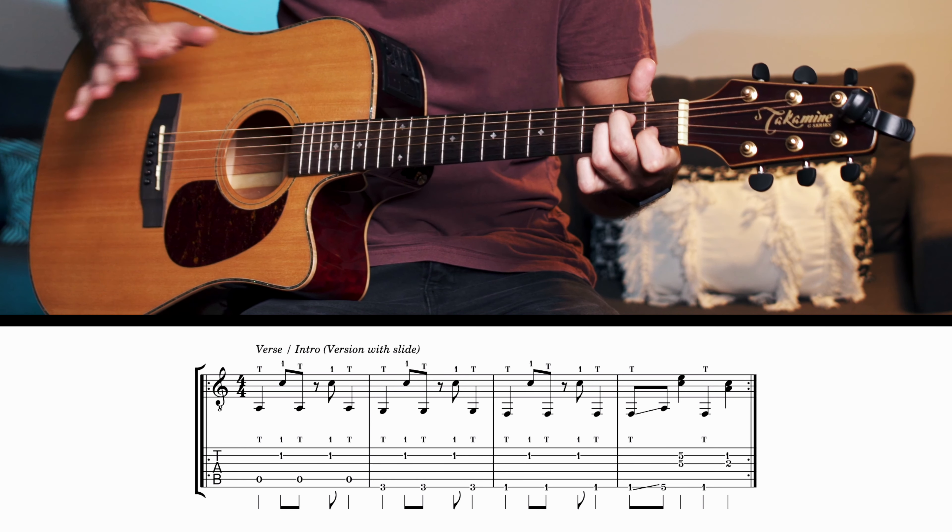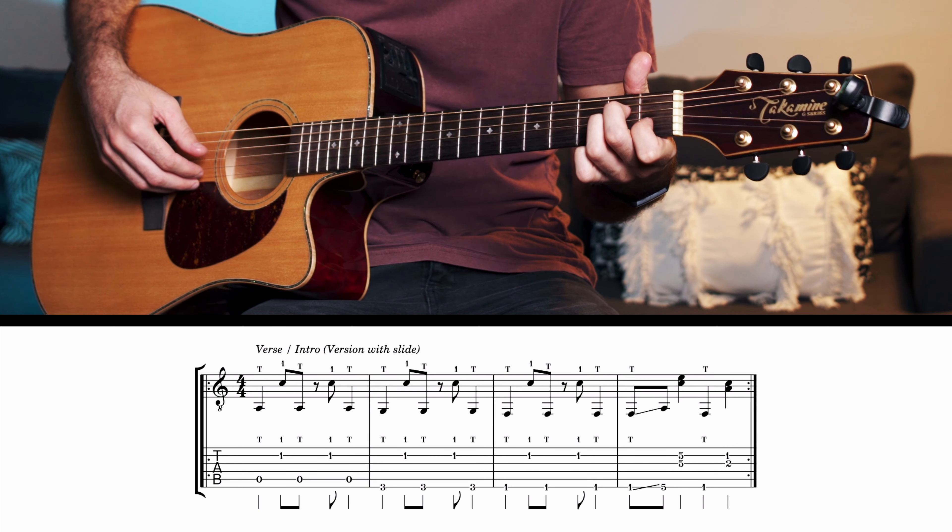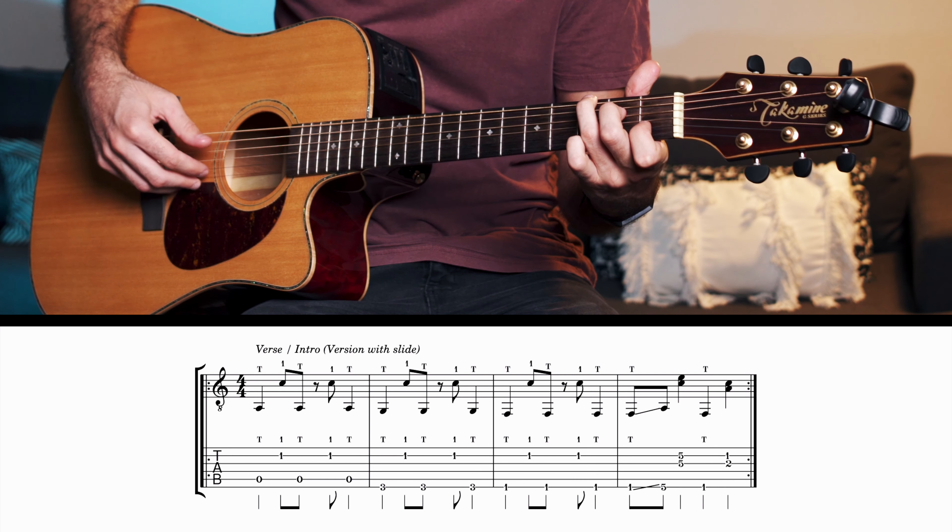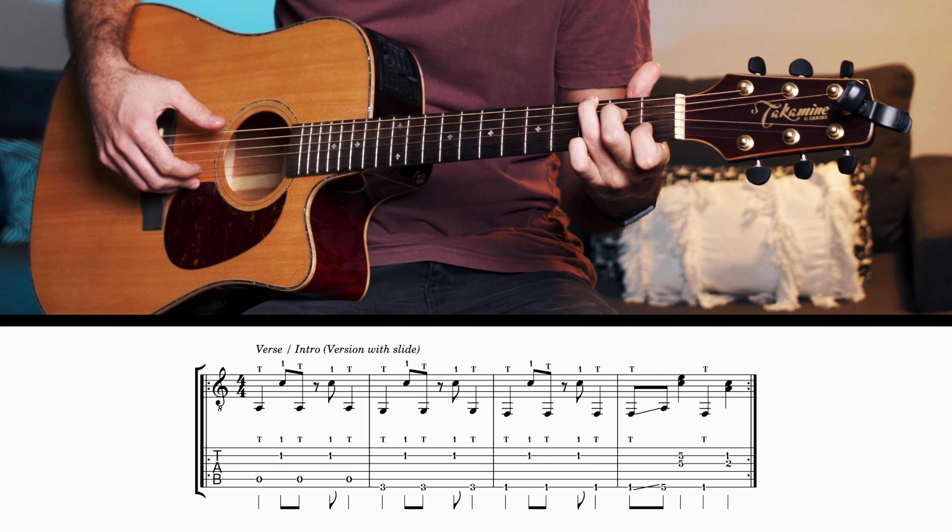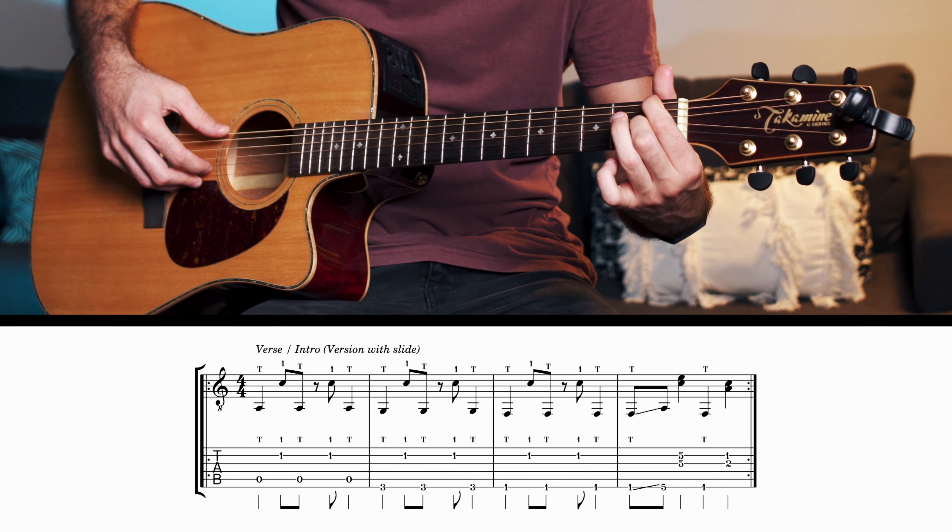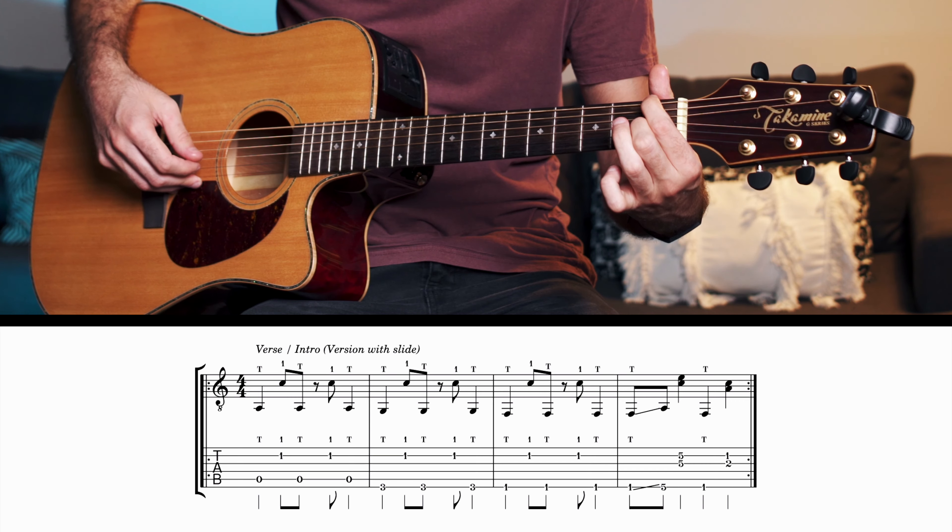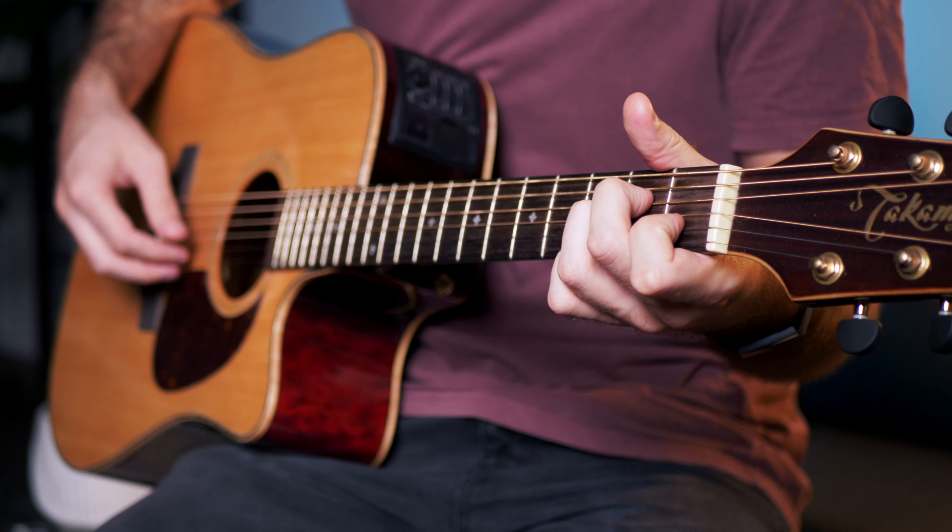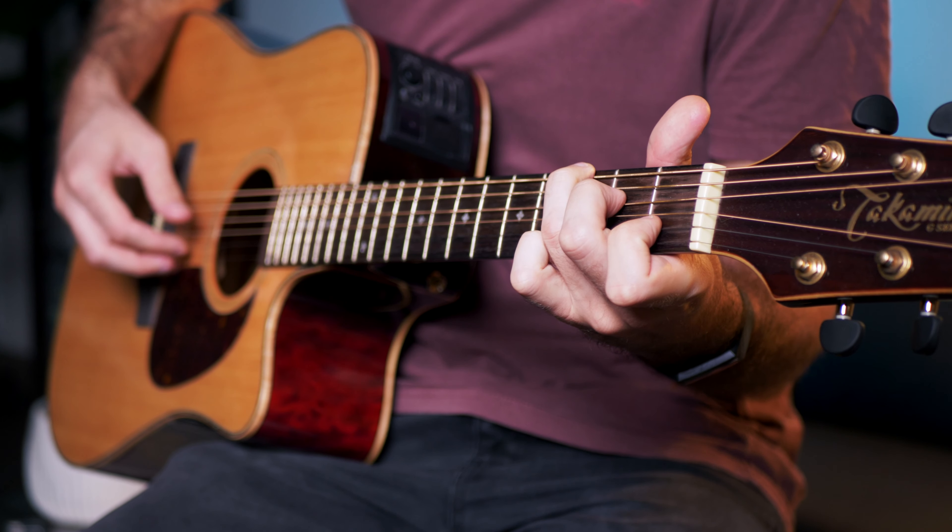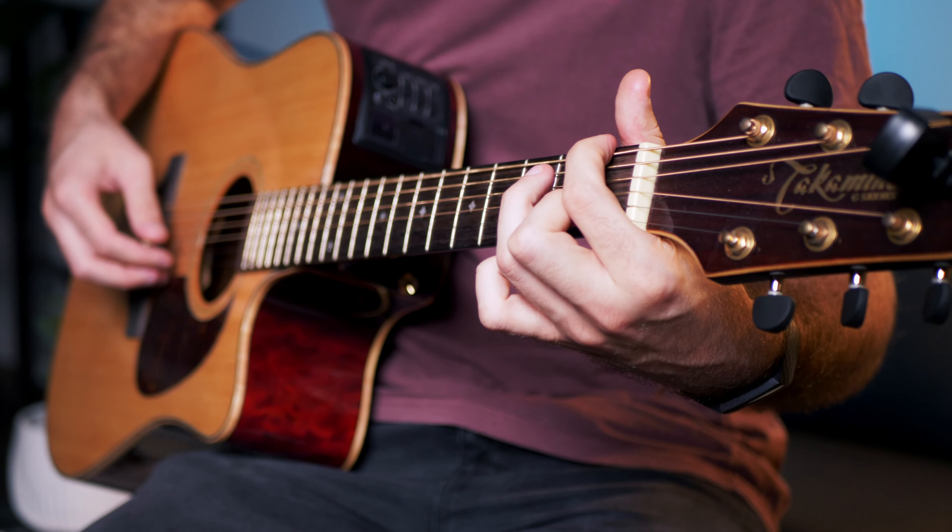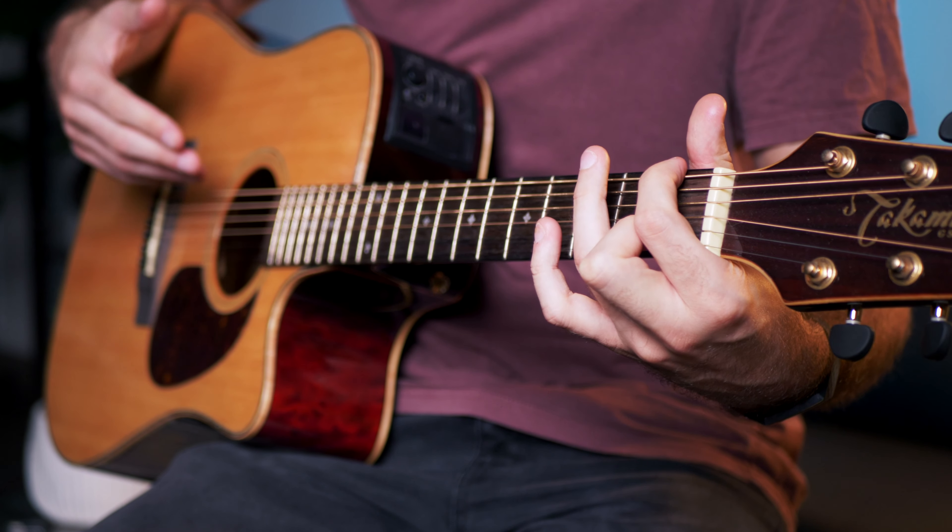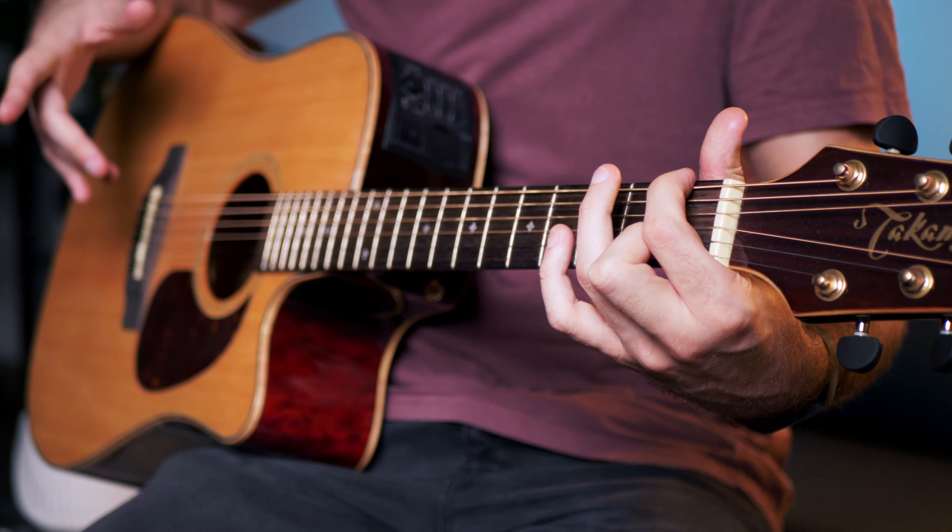For the picking you're always going to be on bass with your thumb, and then the first finger is going to pick the fifth string for each of the chords for the verse. Then the bass jumps to the first string here on the G, and same thing with the F. Now you stay one bar on the two first chords on each of them, and on the F you stay twice.